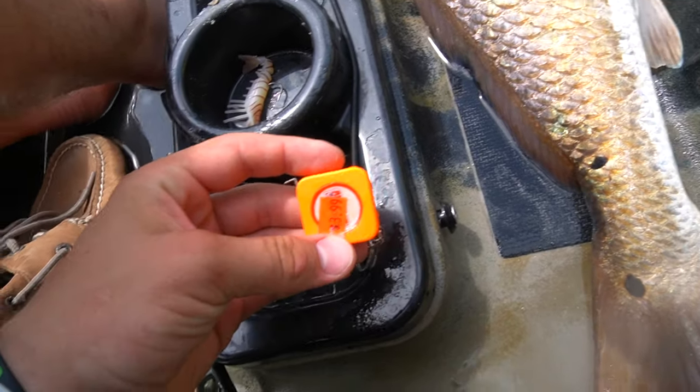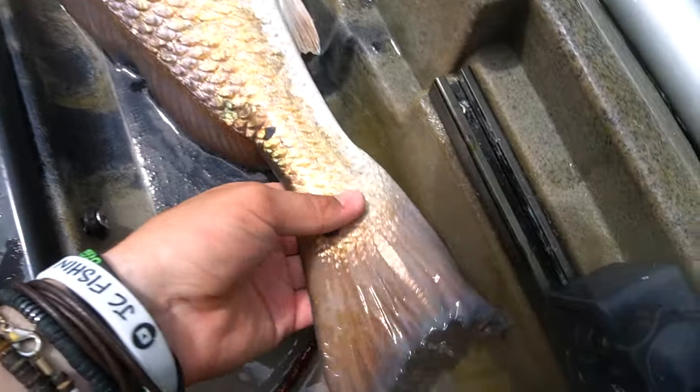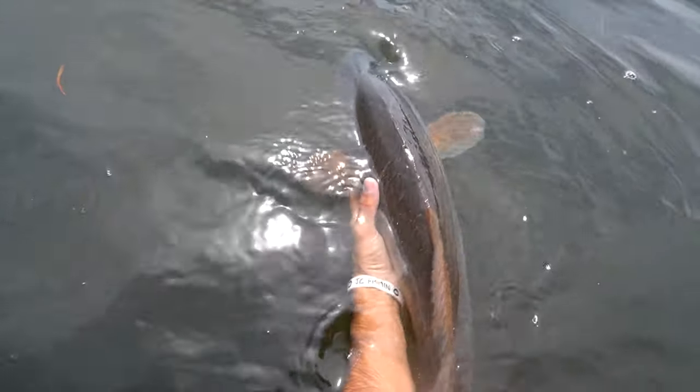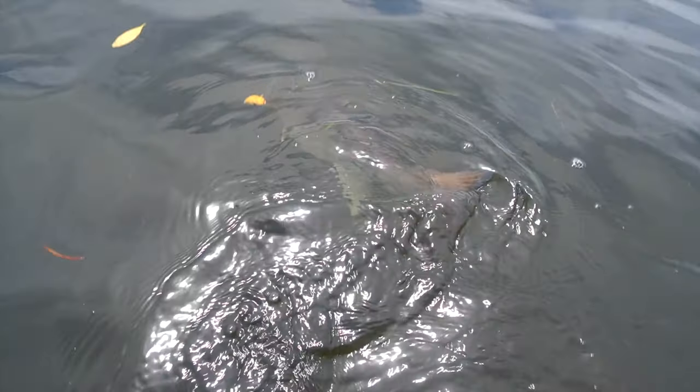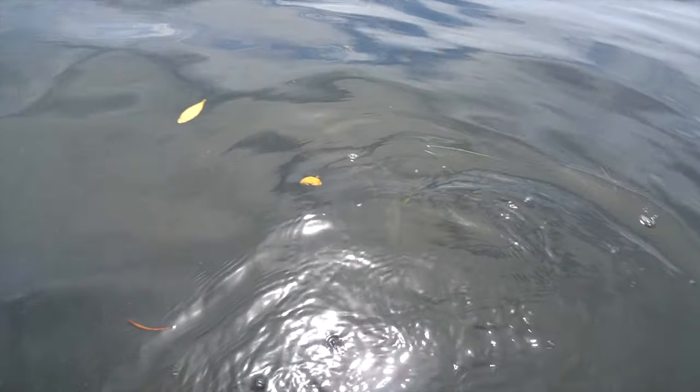Oh yeah. 399, can never go wrong with that. Oh, look at the blue of the tail. Dude, that was a tank. All right, let's go take a break from this spot. All right, solid, and then we'll be back.